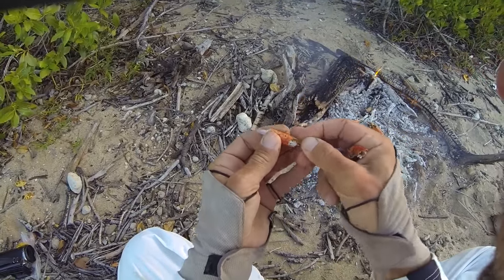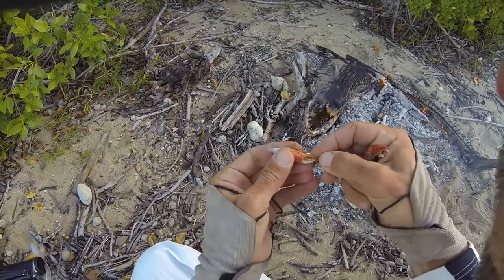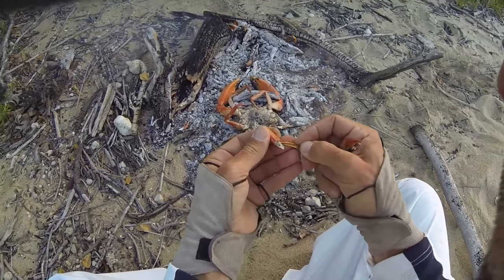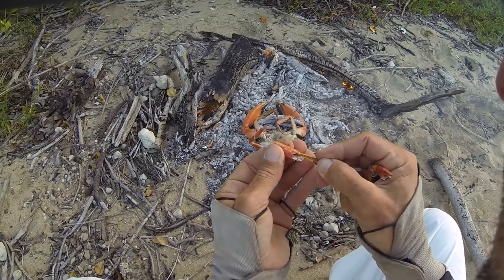There's actually no hint of fire. I thought it might be a little bit smoky, but I have eaten this before. Like this. It's a long time ago. Yummy. I reckon the rest of that crab might be almost done, actually. It's been on there probably about 8-9 minutes now.